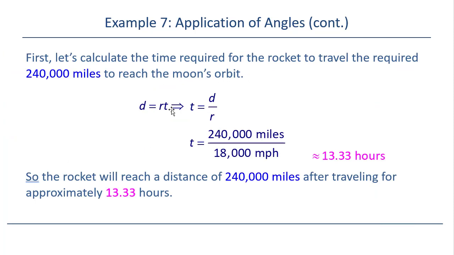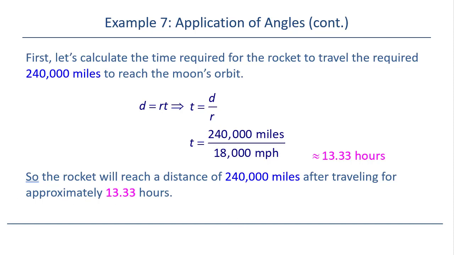That's an easy thing to convert. So we just take distance equals rate times time, or if you solve for time, you divide both sides by rate, and you get time equals distance over rate. We have our distance, we have our rate, and we slap it into a calculator, and we get 13 1/3 hours. If we were working for NASA, we wouldn't round it to 13.33. We'd go 13 1/3 hours, or 13 hours and 1/3 of an hour, which is 20 minutes. 13 hours, 20 minutes. We'd want to be precise. But anyhow, for our math, we can do this. So we know that's how long it'll take.